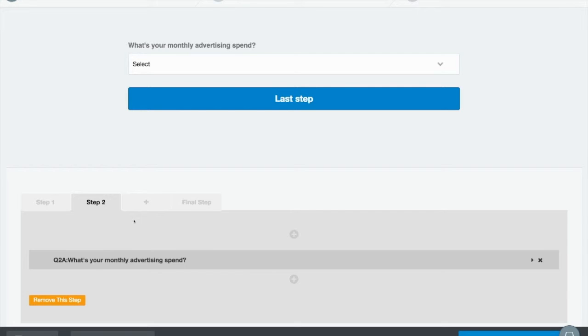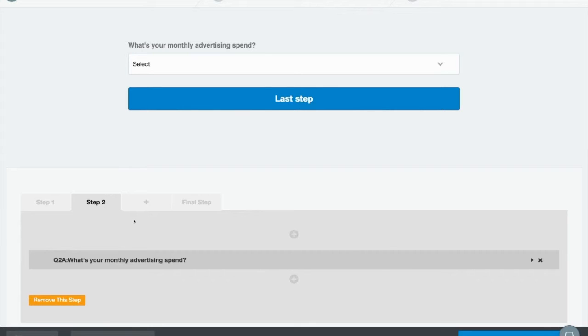So for example, at Leadformly, the qualifying question that we ask in our form is: what type of business are they? Are they a startup, an agency, an enterprise, or a small business? By knowing this, the emails that we then send to that person can be personalized to their type of business. If they say that they're an agency, we can send them emails around how to generate more leads as an agency.